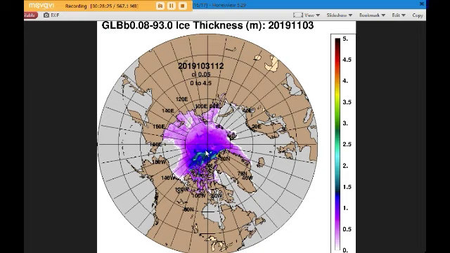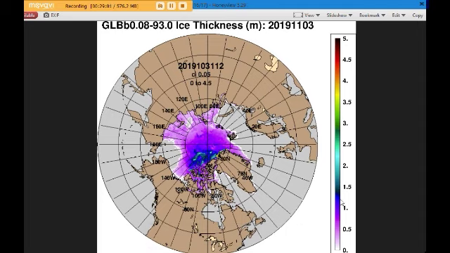So here is the extent for today. We can see that little hole there, and it's very, very thin. It's just above 0 to about half a meter, or less than half a meter, maybe a quarter of a meter thick. That light lavender color. As it goes darker into the purple, the dark purple is about 1 meter thick, and then it goes into the blue.